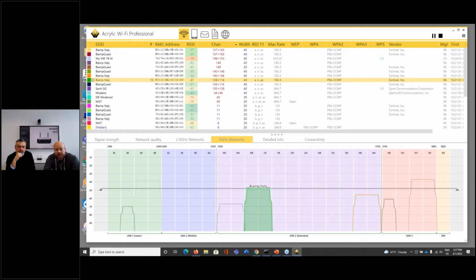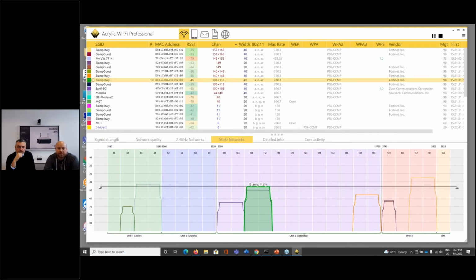The second parameter that we mentioned was the signal to noise ratio, and this is not really something that we can measure with a Windows laptop. We need a professional tool to do that, but we also mentioned that it's something that we can estimate in a normal office environment to be between -90 and -95. It means that now with the RSSI that we are connected to, which is -46, and we subtract -95, we are close to 50 dB signal to noise ratio, which is a very good ratio that we can definitely use for our connection.